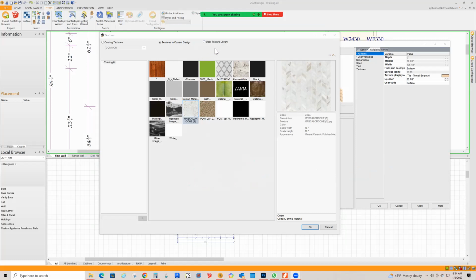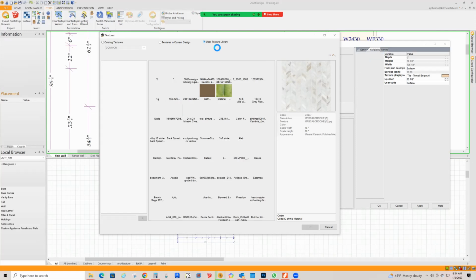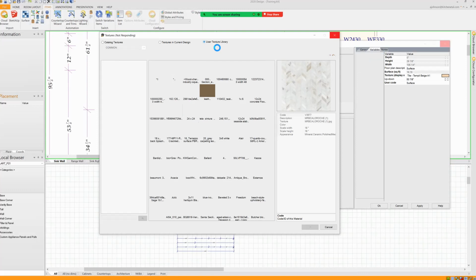I want to create a new texture, so I will come to user texture here. It's going to take a little while. 2020 depends on how complex and how detailed the design jobs you're doing are, and mine takes a little bit of time because I have too many things going on. So let's wait for this user texture library to open up.